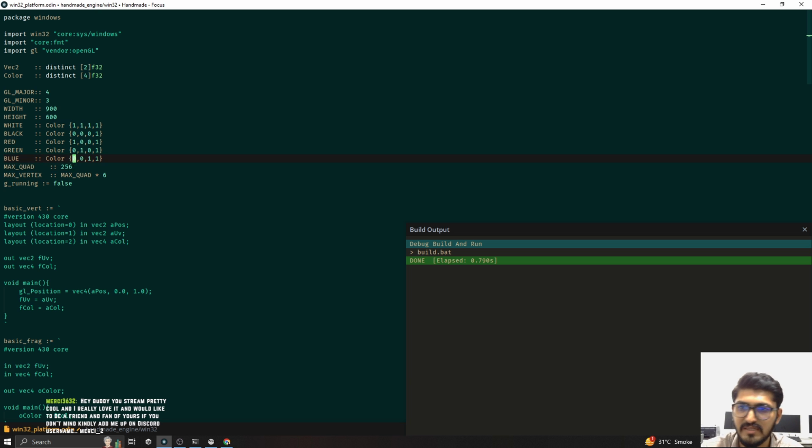We can do 256. And remember, this is not how many rectangles you can draw on the screen in total; these are the limits in one draw call. You can do multiple draw calls, right? There is no limit on how many draw calls you can make.